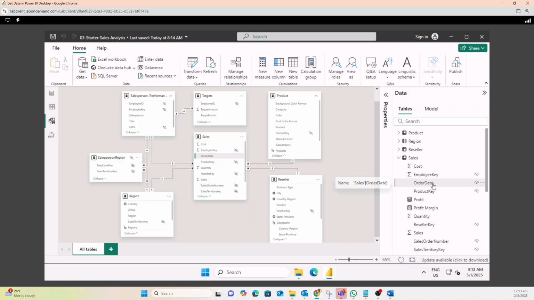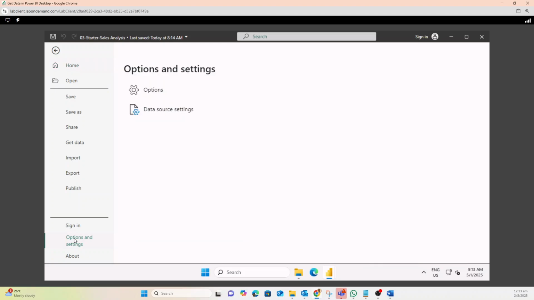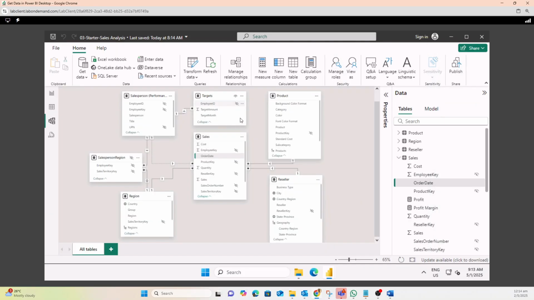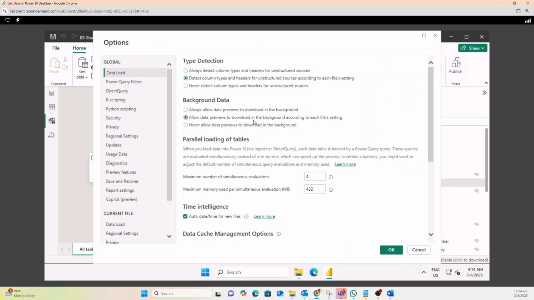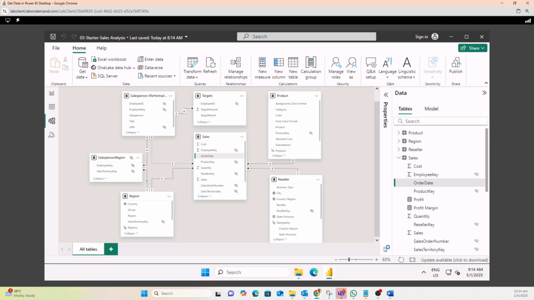So we need to go to the file, then options, go to the current file, data load, and then time intelligence. Click OK.